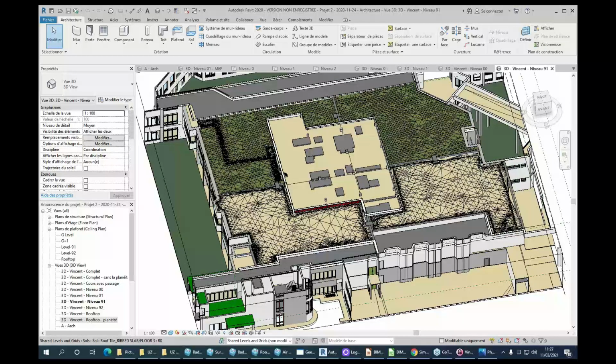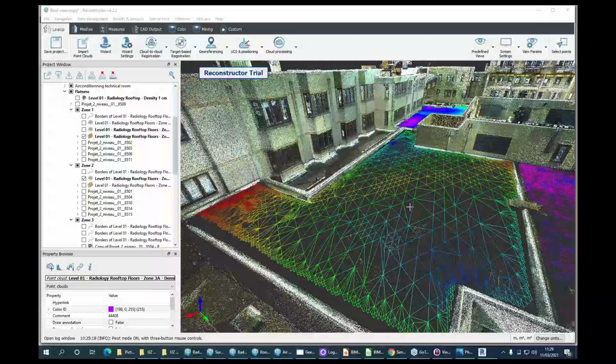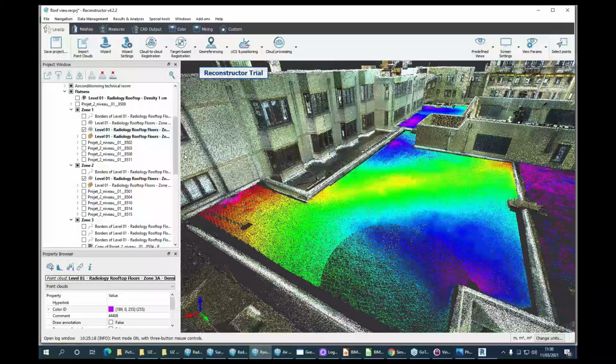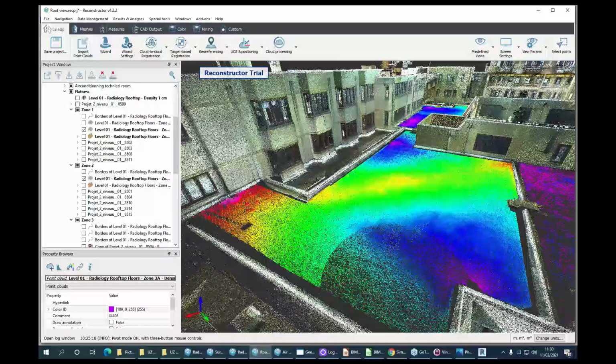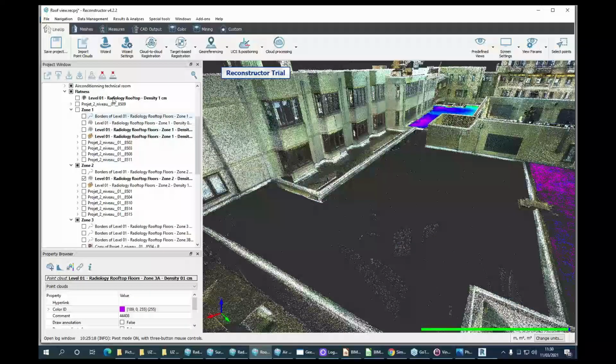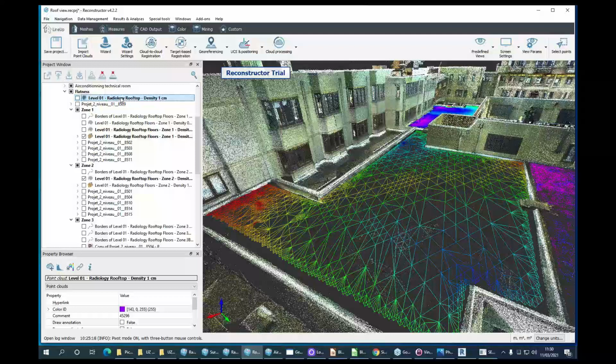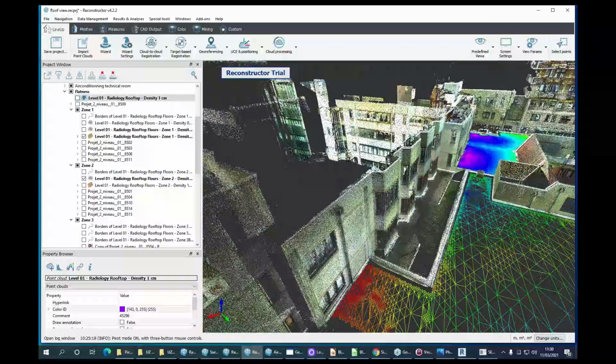Okay, for this one as an example, this wireframe, we were a bit careful not to have too large a grid. But I understand the question is more for point clouds. If we take this one, the full level here, you see it says density. Because what we do is we take the various point clouds and we want to have a maximum density of 1 point every centimeter.